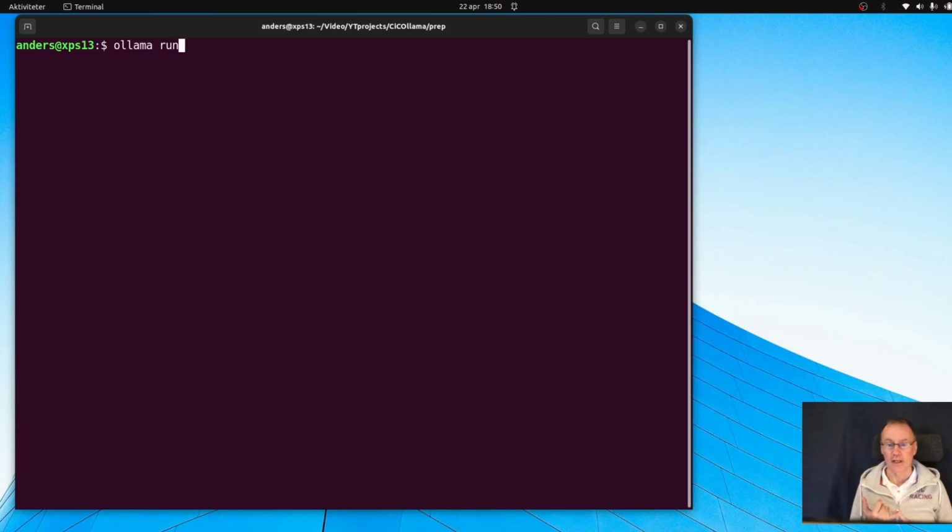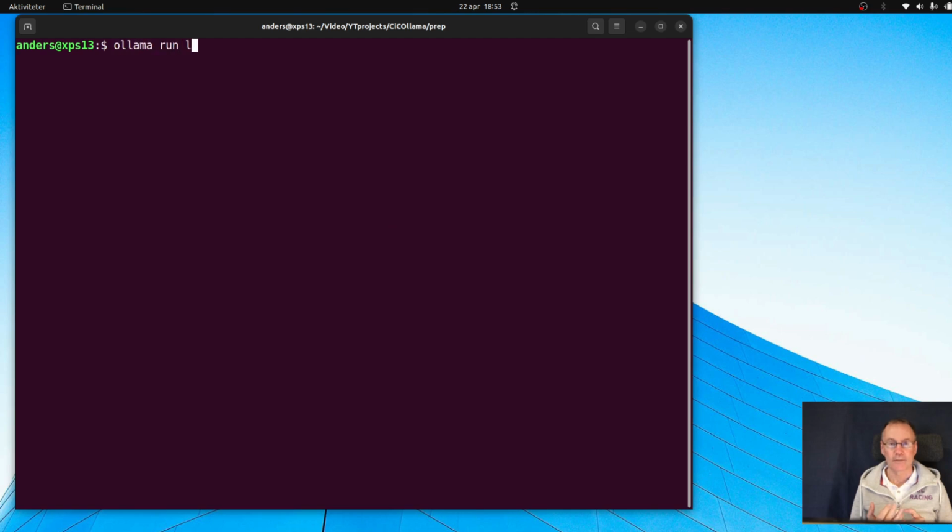So, how do we use Ollama to utilize the models that we have pulled? There are 3 ways to use Ollama. The first one, we enter ollama run and press return, and then we enter into a chat with the specific model that is active.